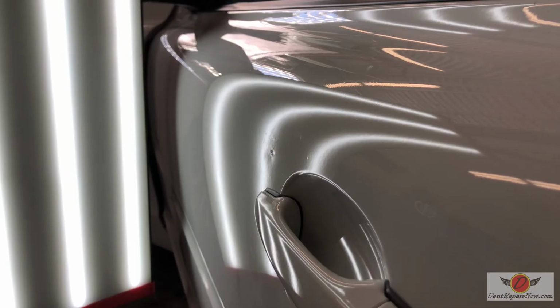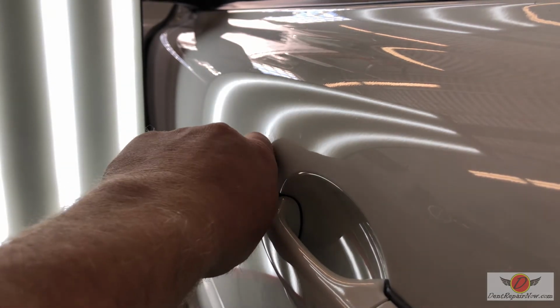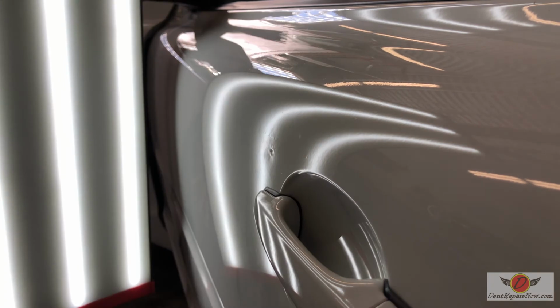Alright, so I moved the camera to try to give you a little more of a look, like I can see here looking down the panel. Get that heat going again. Sneak in and see if we can't get this. I'm going to try to get this pretty flat this time, and then probably move into our wet sand, and then a little dab of white touch-up paint, and then we'll address the holes in the end of the door from the last technician.